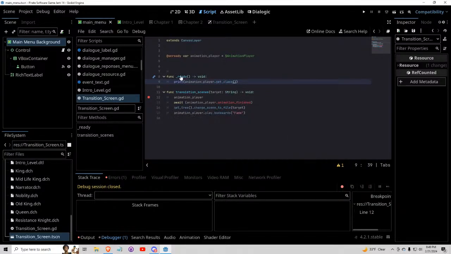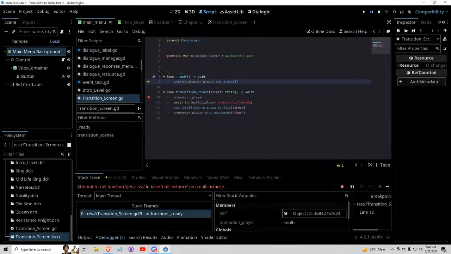I think that's it. Okay, so same issue. It's attempting to call get class on a null instance. This doesn't exist, so I don't know.